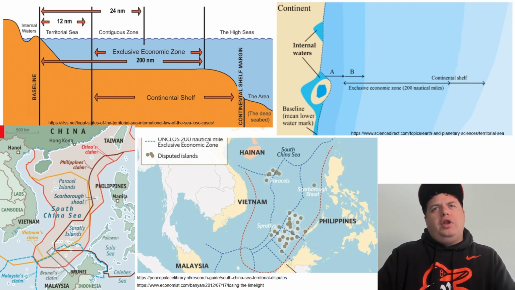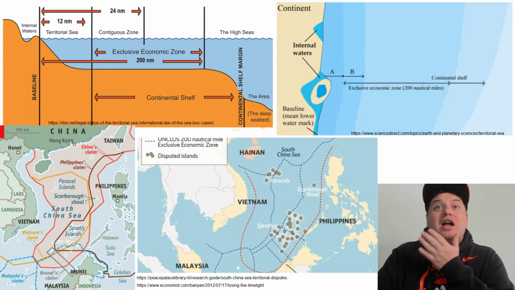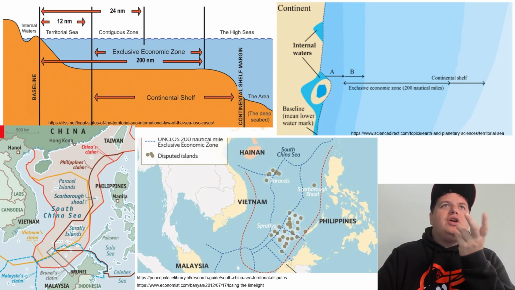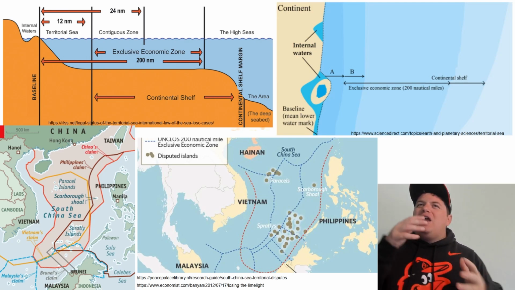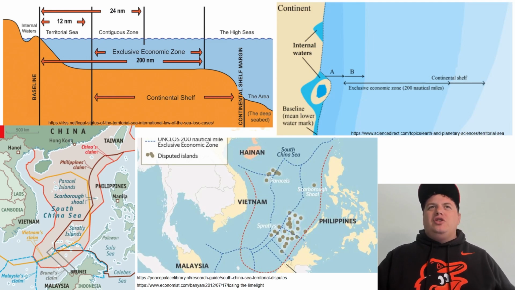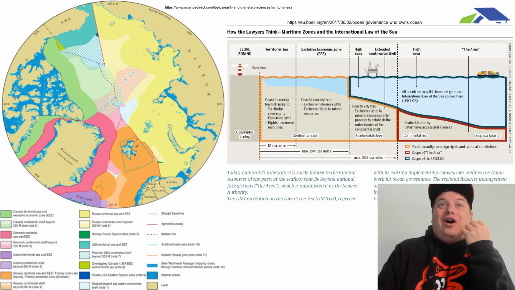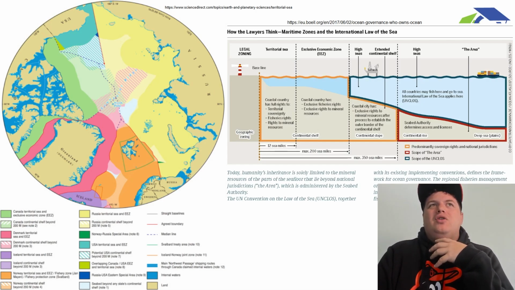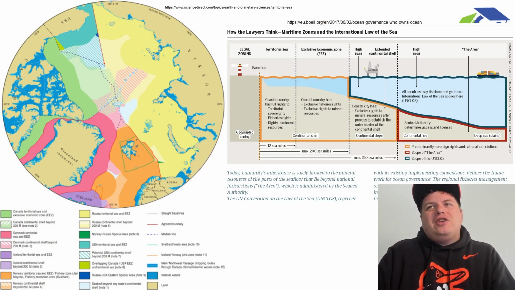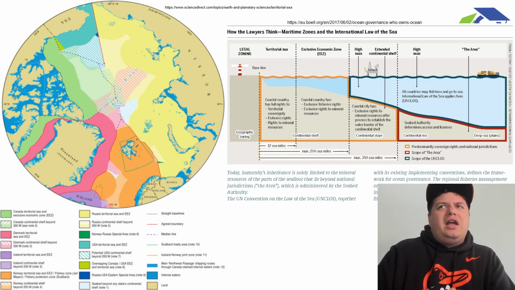So a lot of people will likely talk about China and the South China Sea and different regulations with the 9-dash line, all sorts of things like that. I think that while this looks very complicated over here on the other side, with different countries having different ideas of where their territorial sea starts versus their exclusive economic zone and how they overlap and how that works, when I was looking at this, I thought that if we looked at the Arctic up here, the Arctic is even more complicated because there are more countries and it's divided up in a different fashion. And I think that this is really a reason why this topic is a thing, because it behooves humankind to regulate the ocean to prevent disputes from happening.